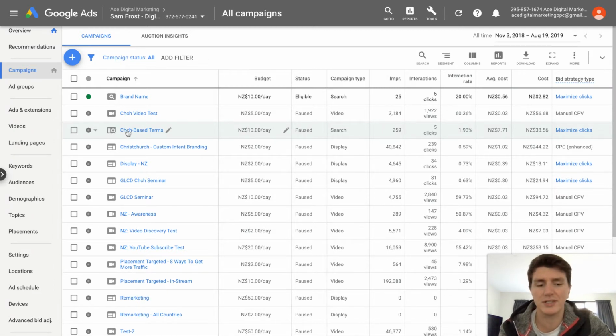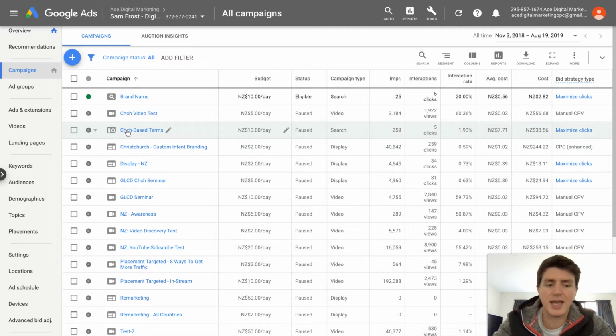Now, the reason you look out for this is what it means is that you're effectively trying to combine two types of advertising into one campaign. You're combining search advertising, which is higher intent, lower volume, more expensive CPCs usually, different stage of the buying cycle, all that kind of stuff. You're trying to combine that with display advertising, which is often top of the funnel, interruption marketing, generally higher traffic and impression volumes. They're just chalk and cheese. You can't really compare the two, and you should never do both in the same type of campaign. And in another video, which I'll link in the description of this video, I'll show you how to avoid that mistake when you're setting the campaigns up.